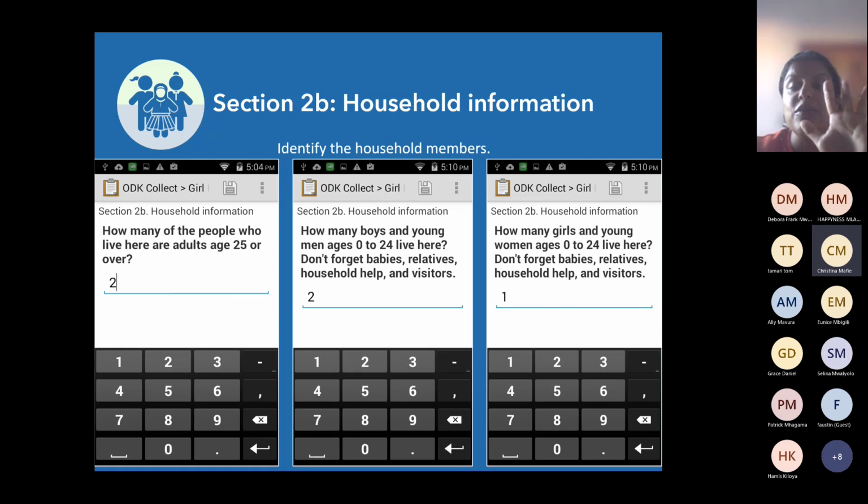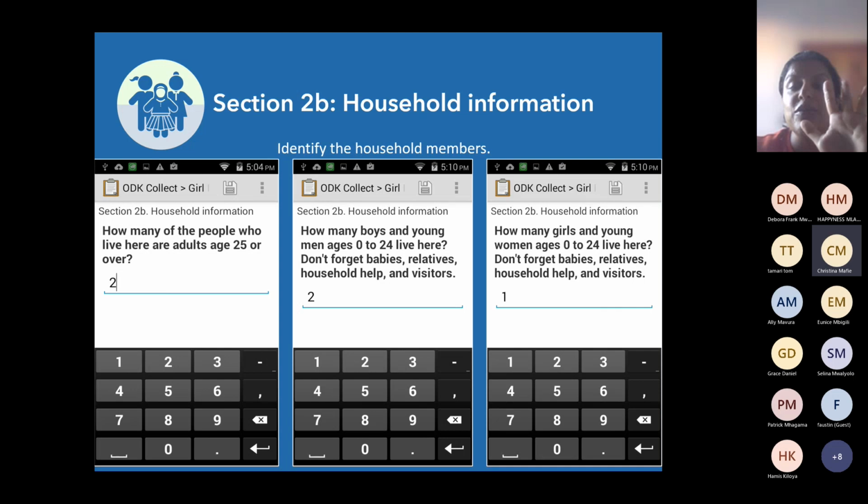And it's very, very important that you make sure that they are not forgetting to count themselves. They might be an adult, but they also might be one of these girls or young women. So if they're only 24 years old and they haven't counted themselves, then you're overlooking someone you want to ask more information about. So this is why it's important to get the breakdown as accurate as possible.